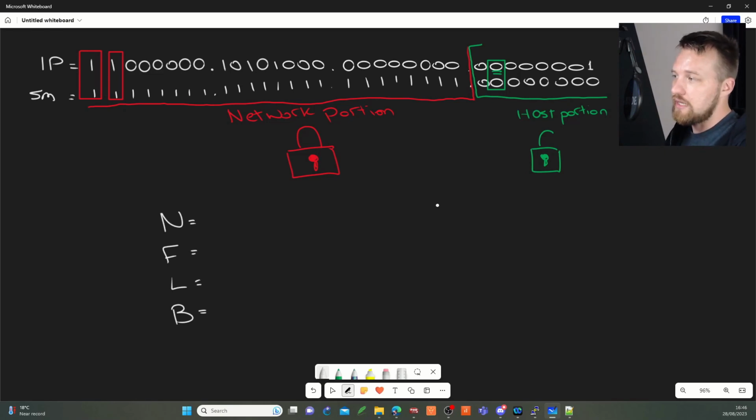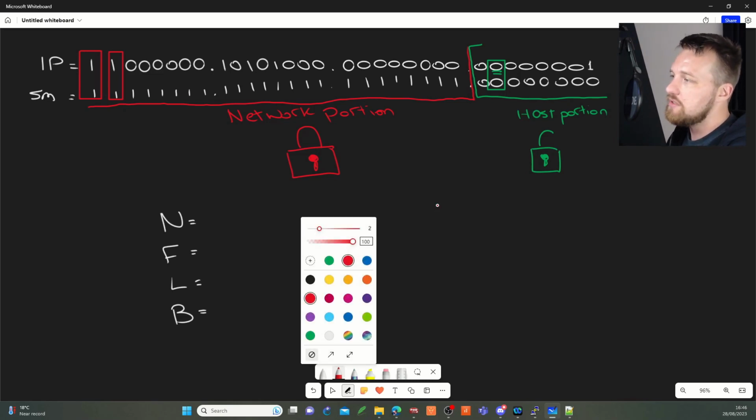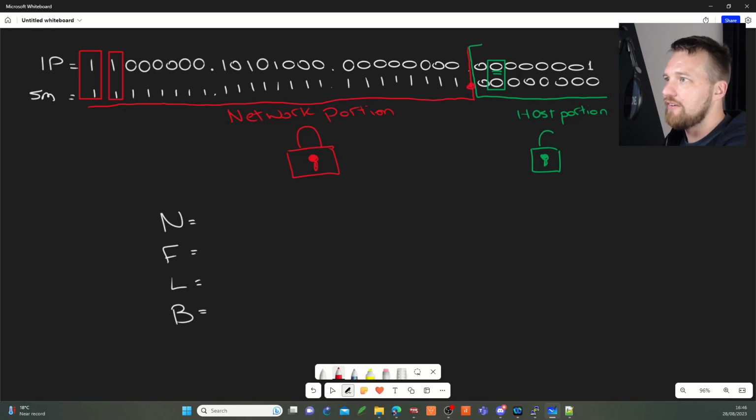How do we do this? Well, to start off with, we are going to take the all ones and we're going to calculate what they read. And that's going to give us our network portion. Now, because the network portion lets us know these first few octets, and we've got this definitive boundary octet where the ones stop and the zeros begin, this is always going to be 192.168.0.something.